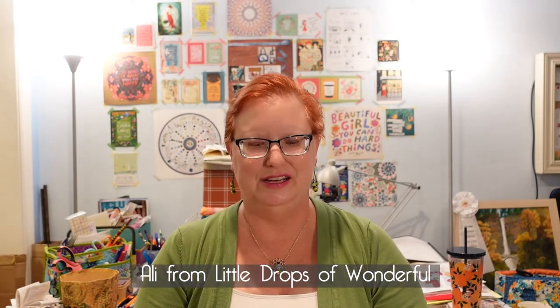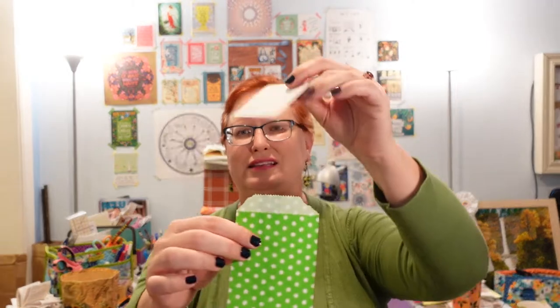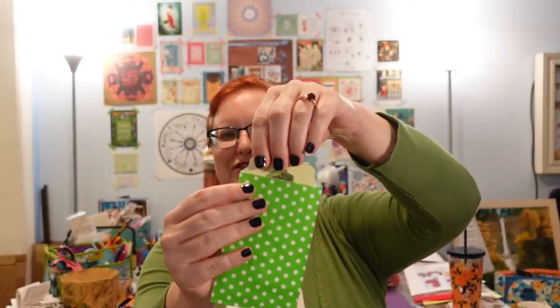So those are fun. I also bought some cute bags because, like Allie's bags, I thought that would be cute to put the progress keepers in if somebody orders just a progress keeper. Or I don't want the progress keeper to get lost in the package of other stuff. So I had ordered these cute little bags, which turned out to be a lot smaller than I thought they were going to be. So basically the card with the progress keeper is just going to fit in there, and with the size of the progress keeper, I don't know if they're really going to fit. Those are cute, so we can put those together, and then I'll have those at the next show. So that'll be a good little project for me to work on.